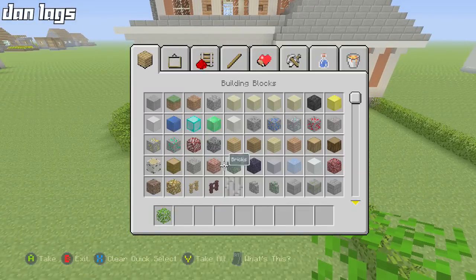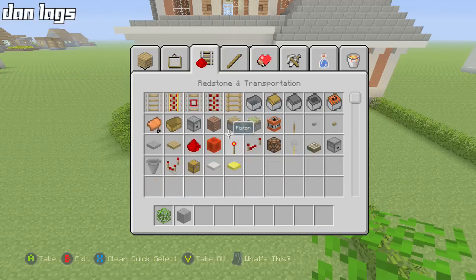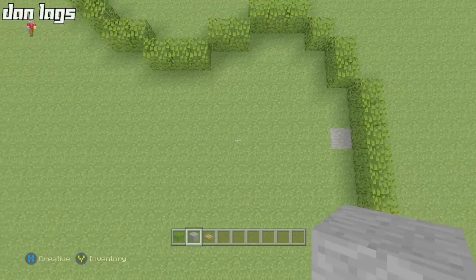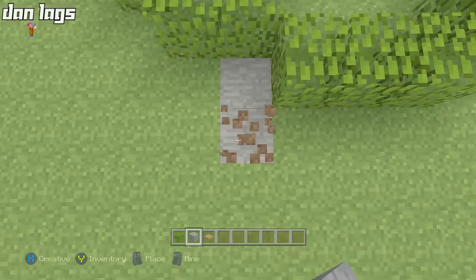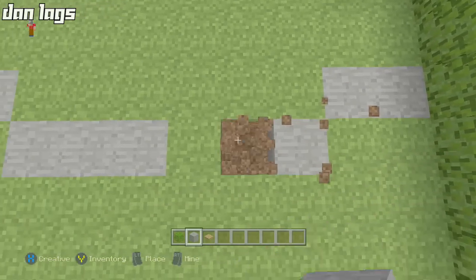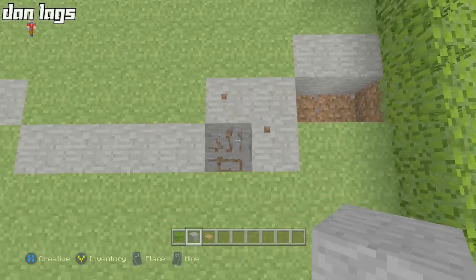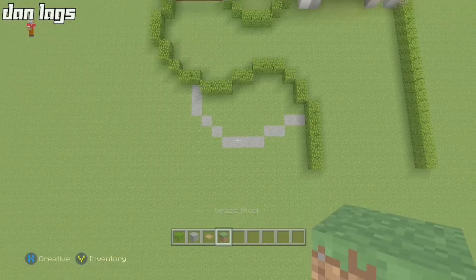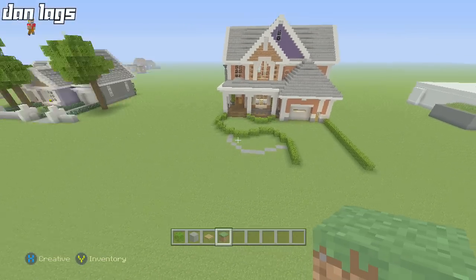And then what I want to do as well is I'm going to get some, I guess some stone will do, and some pressure plates. And I want to do like a little pressure plate design going through here. Guess I'll start it like, right here is good. So I have this run down a few. 1, 2, 3. 1, 2. No, let's do this. Okay. And I'll replace these blocks with the grass. So that space right there is going to be like a little, I guess, flower bed or something like that. So that's the plan. I'm going to put some trees in as well.